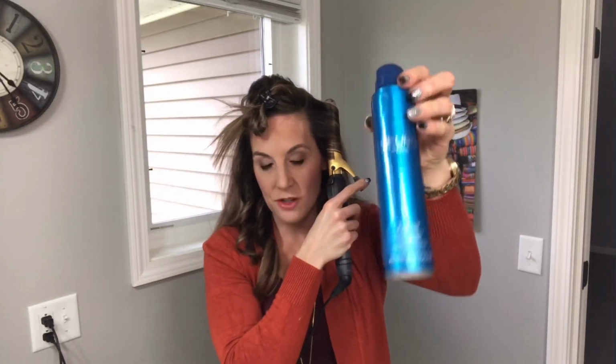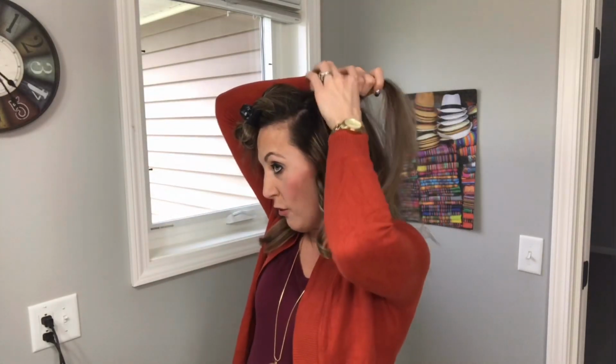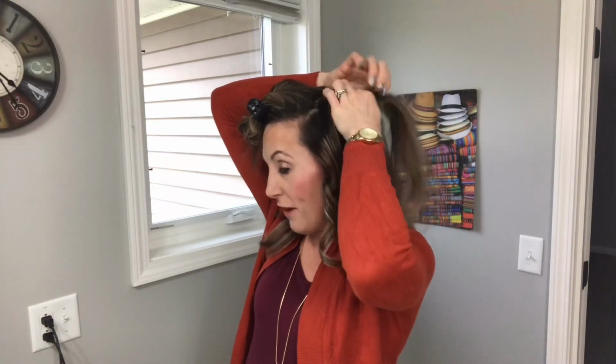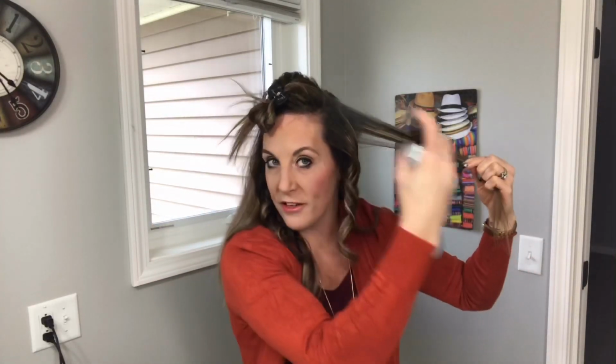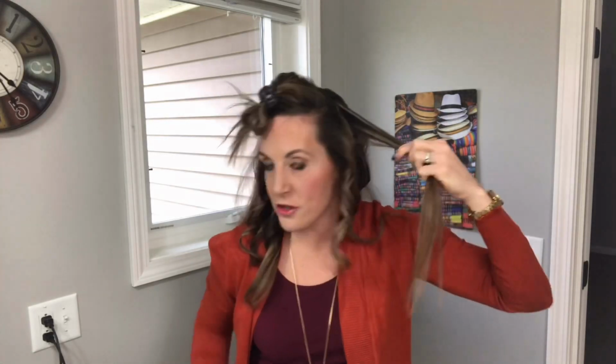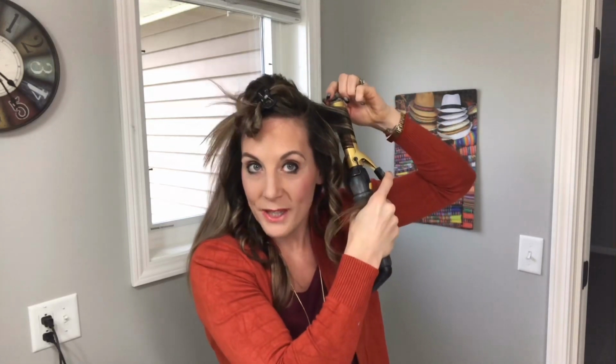This Paul Mitchell, the Neuro spray, is also a really good one. It does not have quite as stiff of a finish as what the Kenra one does, so when you run your hands through it, it's a little bit softer. But for me and my texture and length of hair, the Kenra one just holds it really well, so I like that one just a little bit better. So you can see how firm those curls are.